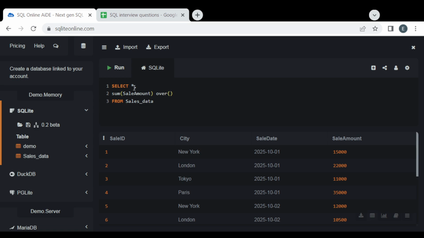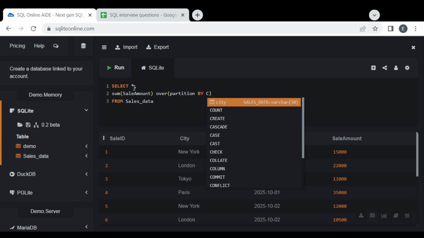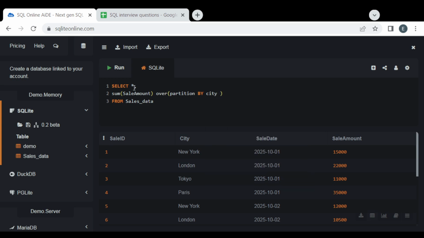We need to find out the running total of the sales for each city. So we need to group these by city, which means we need to partition the data: partition by city. And we need to order the data based on the sales date, to calculate the running total by the dates.